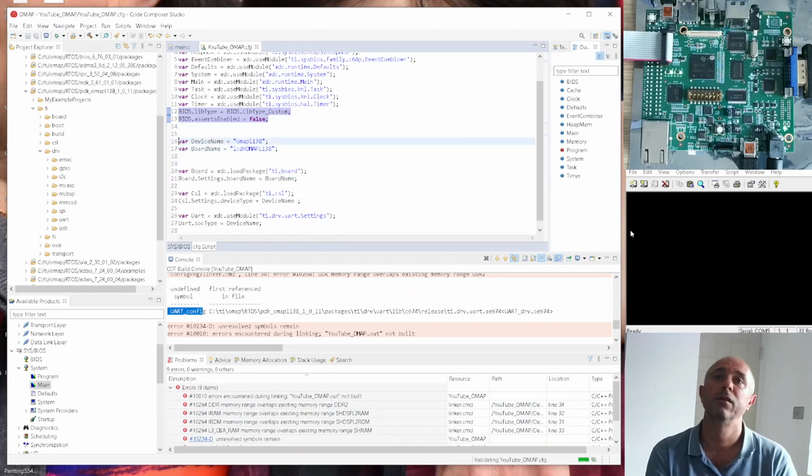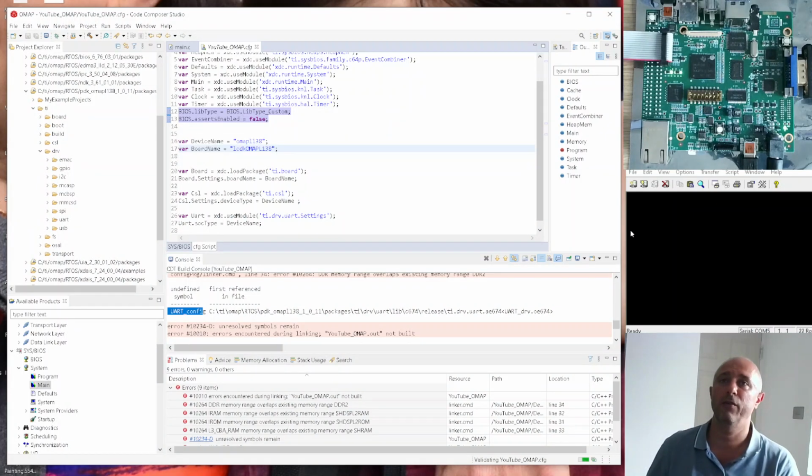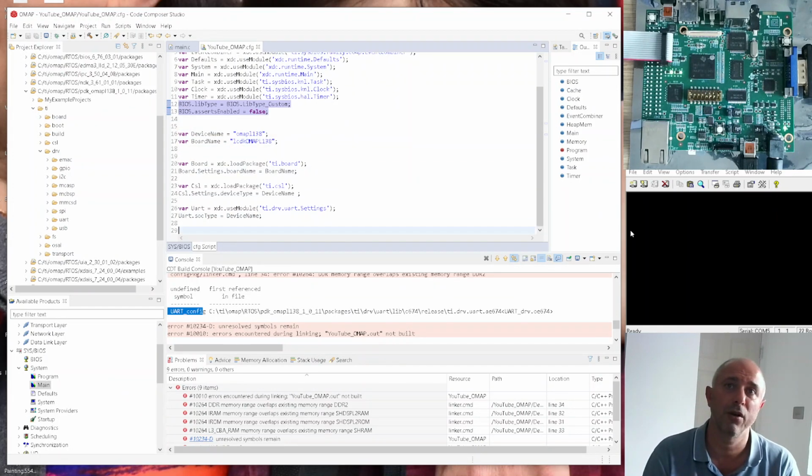So this is for you to change later on. Say for example you wanted to migrate your code from the OMAP into the AM5728. You just change these things over here. You don't have to go through the whole code wondering what the heck's going on. So this is all easier for you to do.